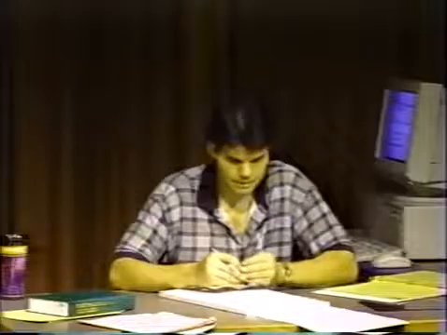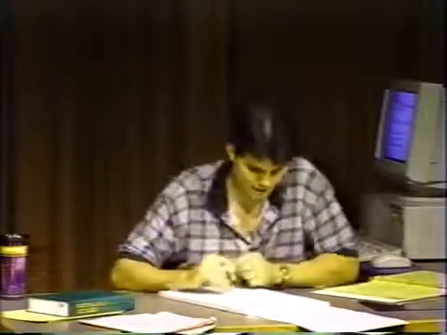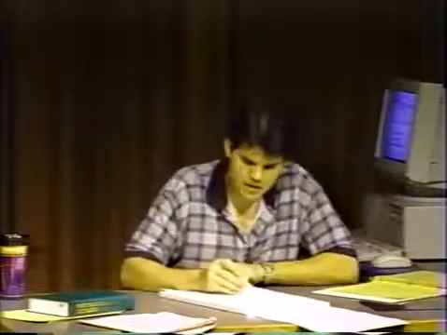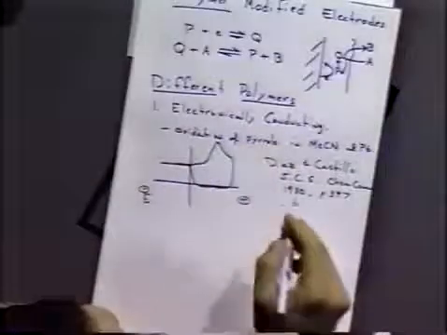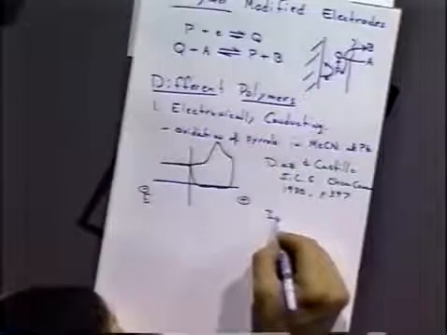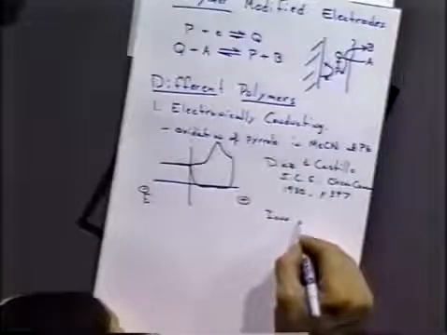Once all the electrons are filled in the polymer, there's no room for additional electrons, so you don't get an electronic conduction that way. Once you've done this, you've actually taken an electron away. So additionally, you also have to consider the fact that ions have to move in and out.